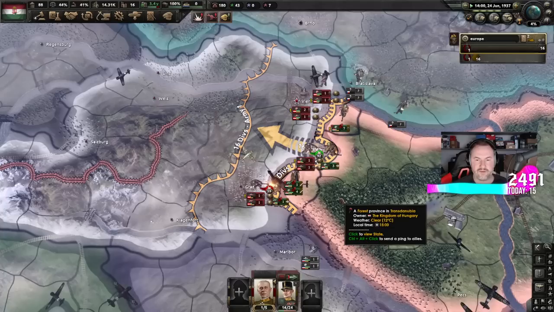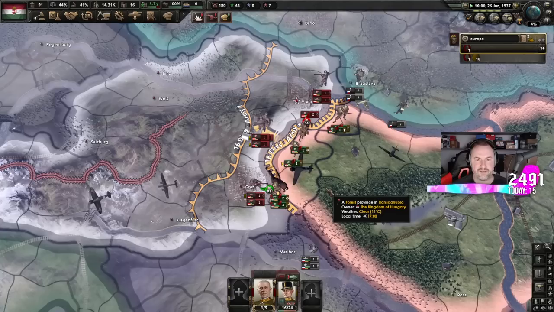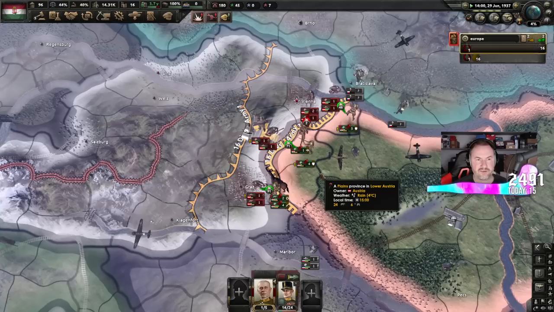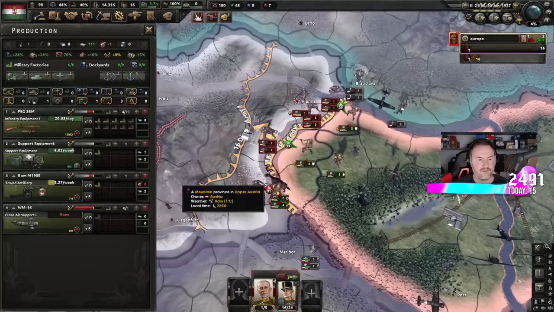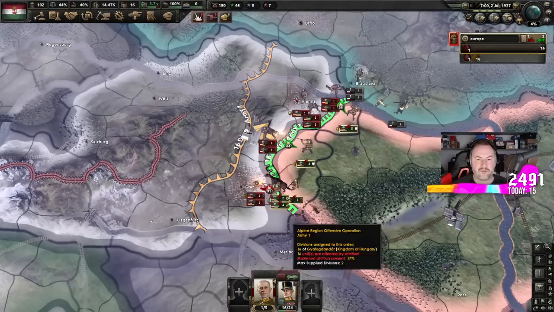Okay, look, I think we're gonna push through here in a second. Oh yeah, Jesus Christ. That's the stuff right there. I think we might get Graz here as well. We don't want to push too far in, though. We want to be able to supply the guys, right? We need to get our supply lines moved up. We need our trucks for this. Okay. We need some military factories as well, right?